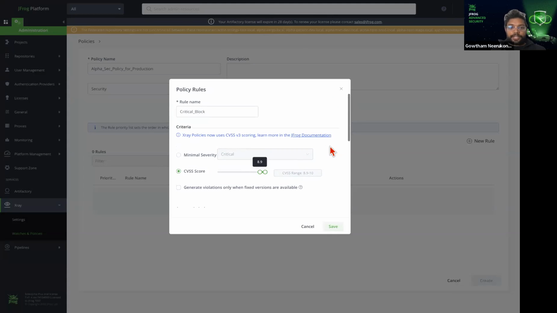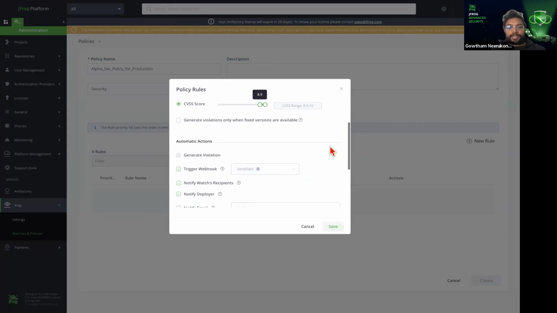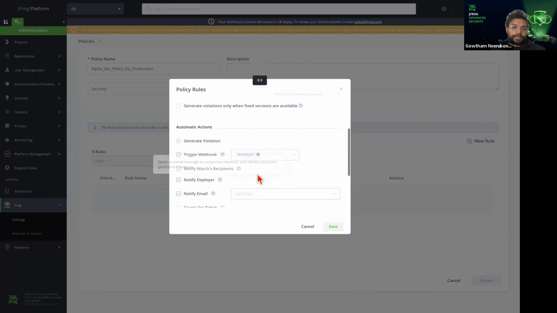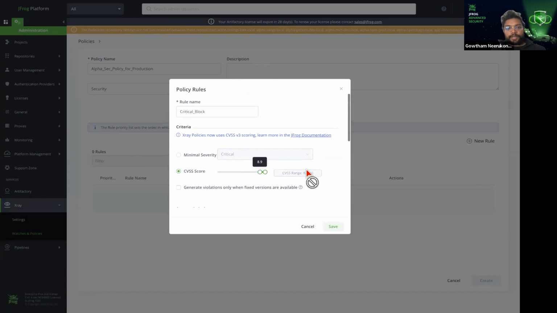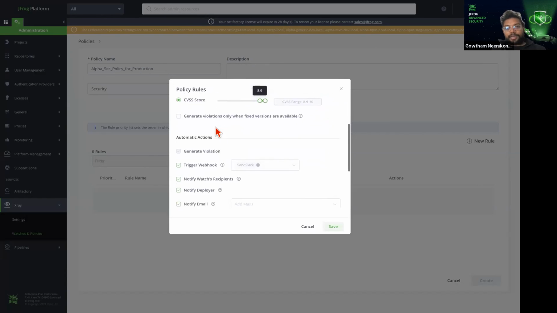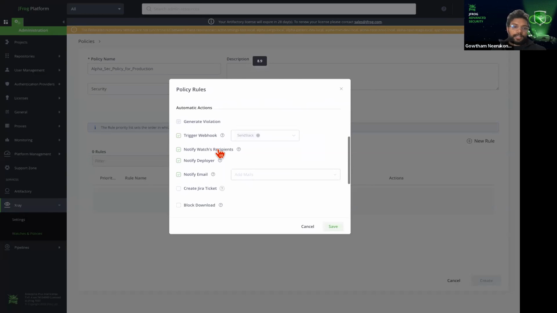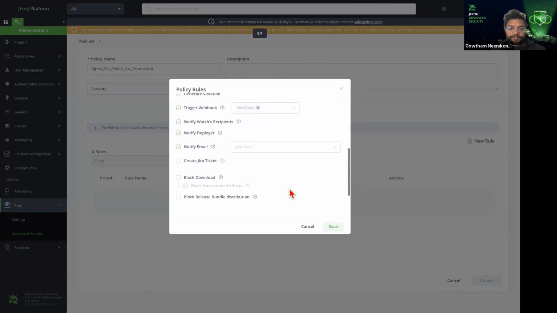For example, if this was a minor or low severity violation in the dev environment, I would have just enabled the email notification to the developer. Whereas in this case, because I'm finding a critical issue in production for the alpha app, I'm enabling all the alerts to the security admin, to the developer, as well as the policy editor.